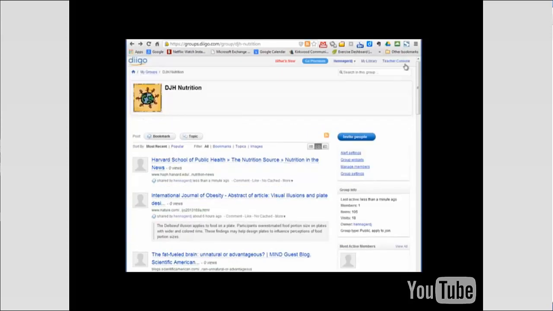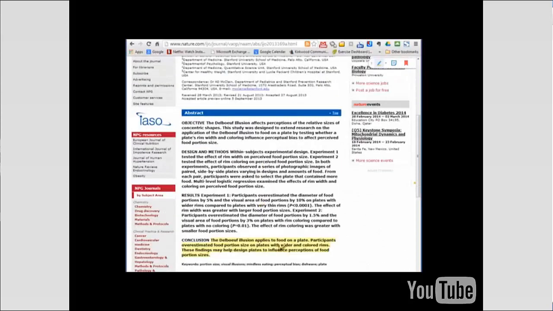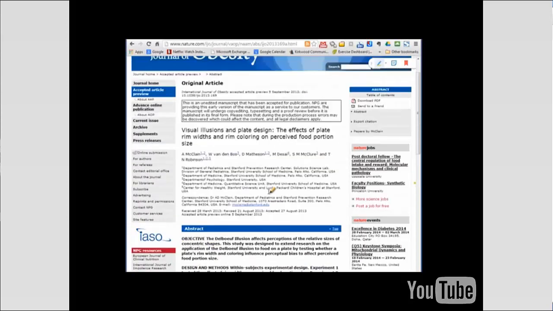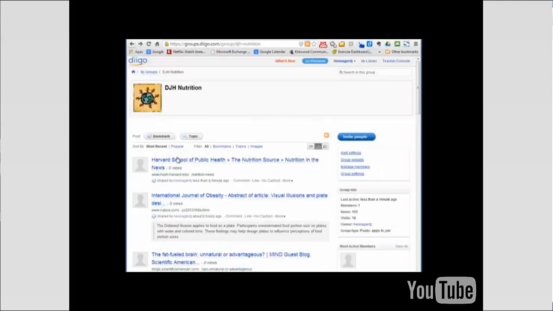The other nice thing about Diigo is if I open, let's say, this one, it's marked as bookmarked, but now I can annotate it, which means I can click and highlight the web page. So you can see that I've highlighted the actual results of this. And the neat thing is back in Diigo, it will keep track of those highlights for me. I can add a sticky note and things like that. So if I go back, the part that I've highlighted is listed right here. So Diigo is pretty cool. It's kind of an awesome bookmarking site.